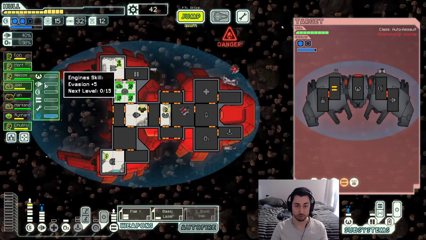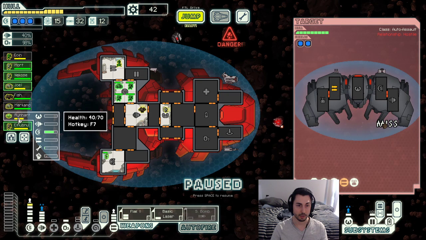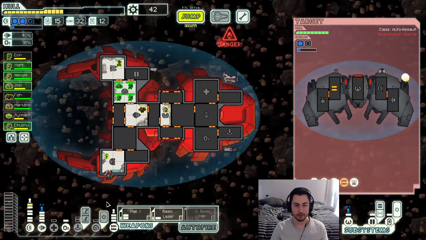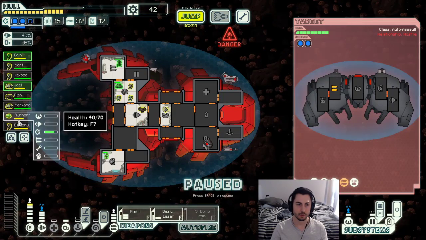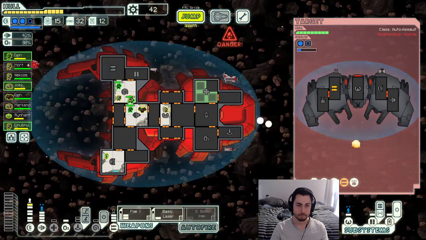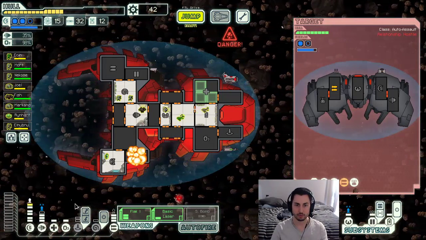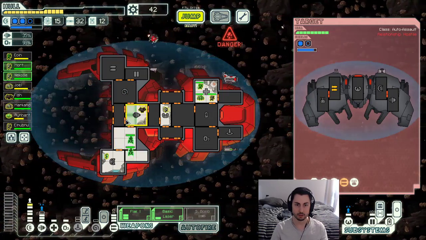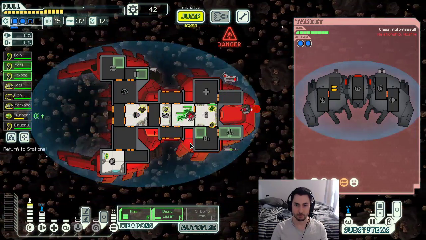This really is good training for our crew. These two are already fully trained, so I only want to train my shields guy now. Maybe that's enough actually, to just stay like this. Where the hits, empty room, hopefully no fire. Yeah, no fire, no problem.